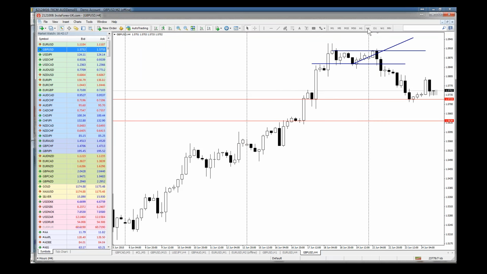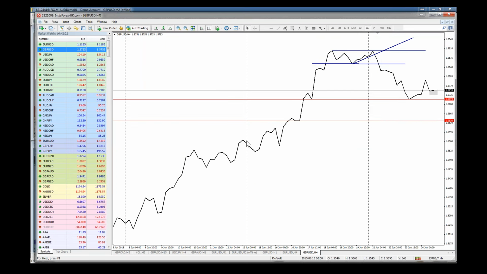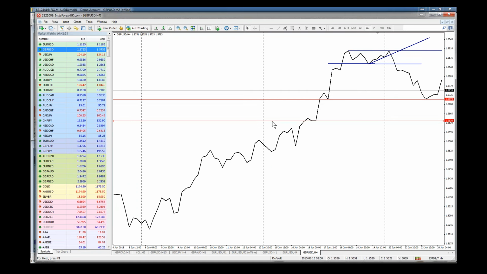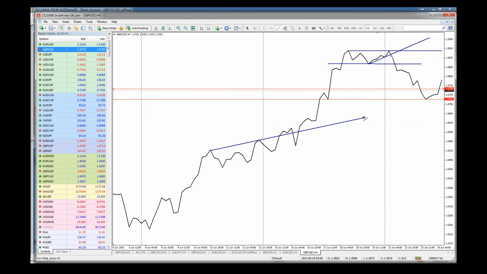You go to a 4-hour chart, you put your line separators on, you turn it into a line chart, and you look for peaks that you can draw trend lines through. If you don't have a sensible upward peak, then you can go with a straight horizontal line across this high, or you can draw a bit of an ugly wedge. Well, not really. You're drawing more of a conventional wedge, actually. You're drawing it through here, and then you're connecting these bottoms like that. These two. You see that?